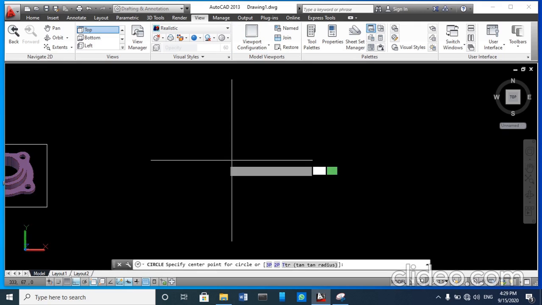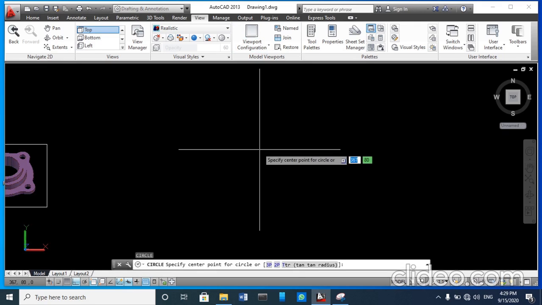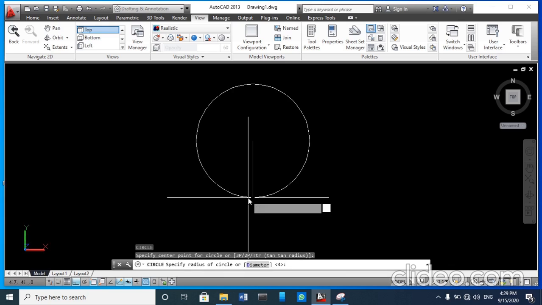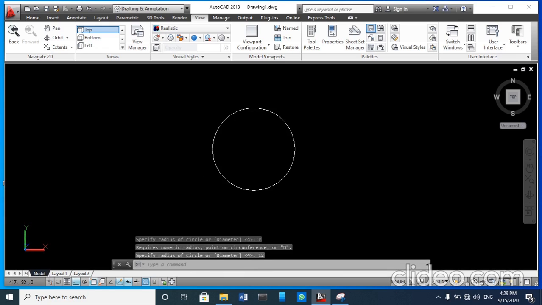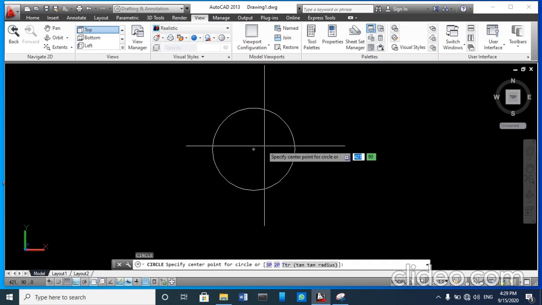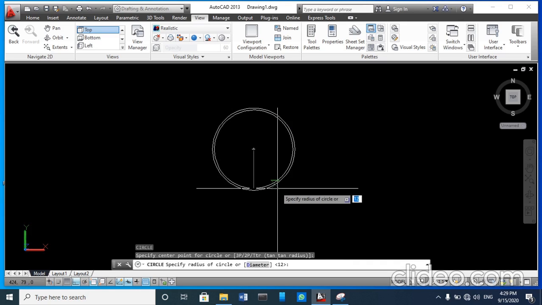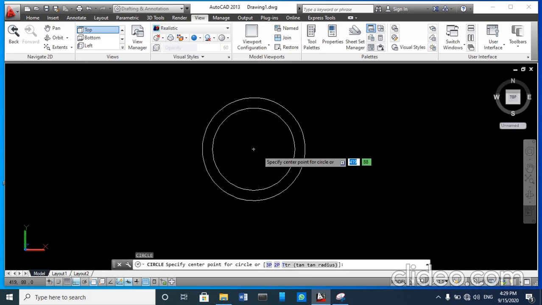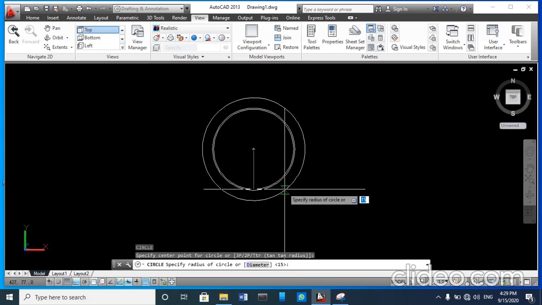I'm going to draw a circle of radius 12 units. Again, I am going to draw a circle with the same center of radius 15 units. Again, a circle with the same center of radius 18 units.